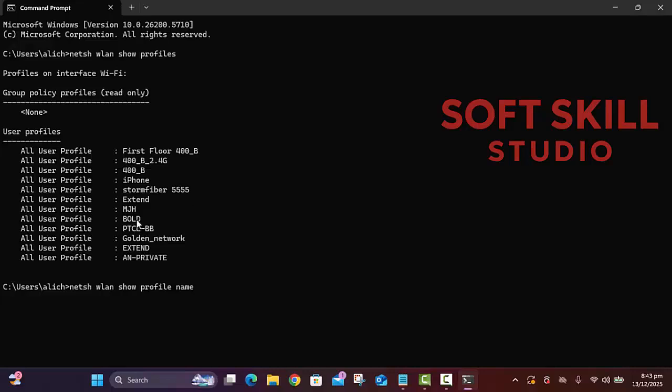Now netsh is the same, in the computer system, and WLAN shows the Wi-Fi signals and show profile name.